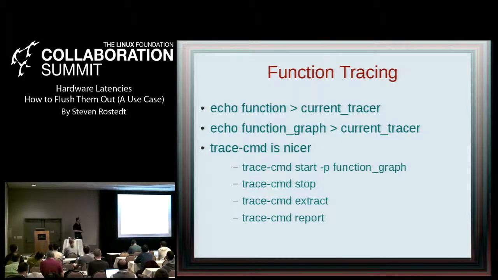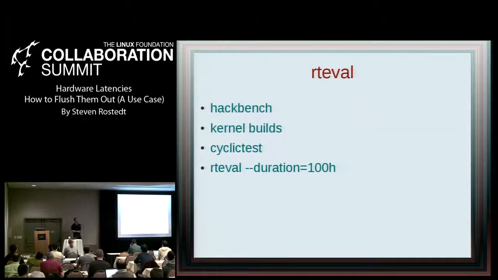The extract will actually pull everything out of the binary format and create a trace.dat file, and then trace-cmd report will read that trace.dat file. You can send that trace.dat file to anyone, and it has all the information it needs to read for that hardware. So basically, it keeps endianness, 64-bit and 32-bit compatibility. So you could do this on your PowerPC box, throw it to your Intel box, and it will work just fine. And I do that all the time as well.